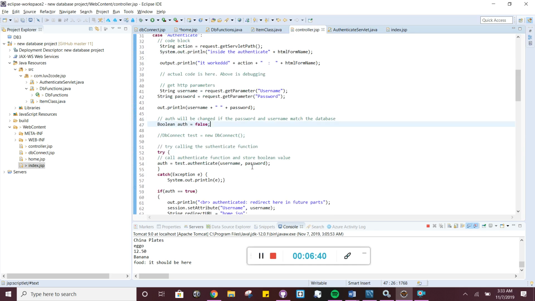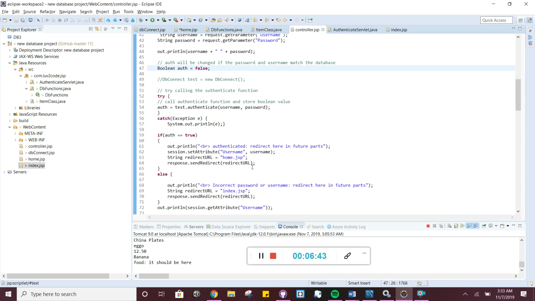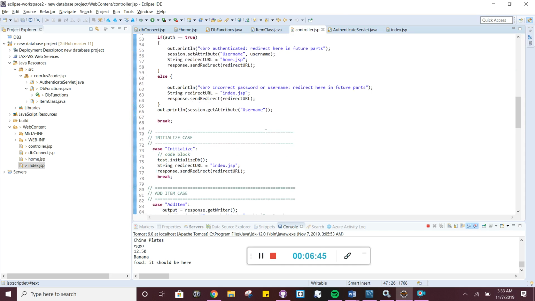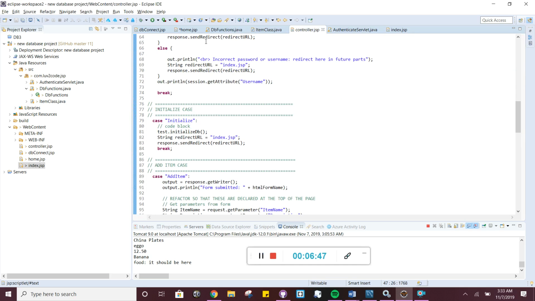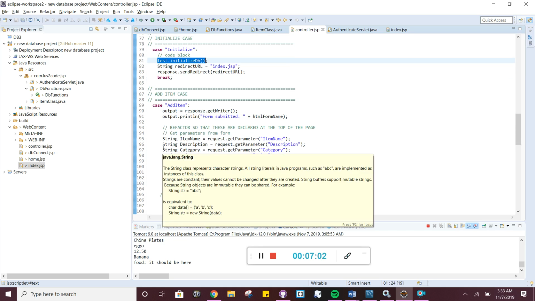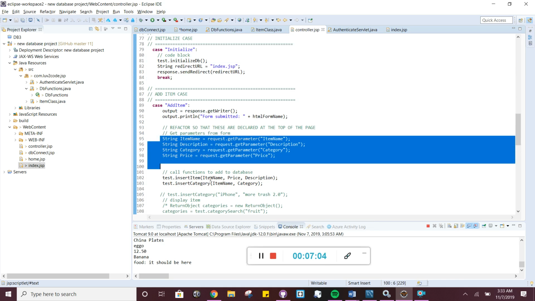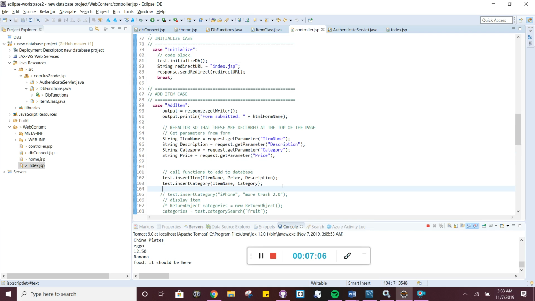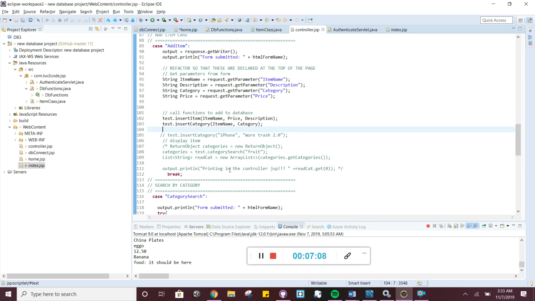From controller.jsp, this is basically the middleman. The forms go to controller, which figures out which function to call, and then it calls the function. Like this is case initialize, and it calls the initialize function and redirects. This one has to get the parameters also, but then it just calls the functions. And this is just commented out.